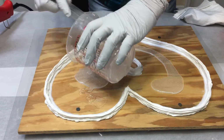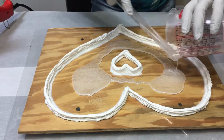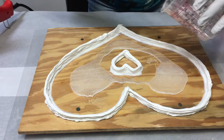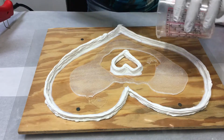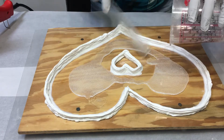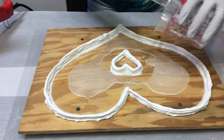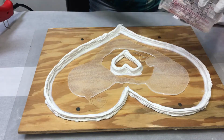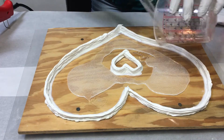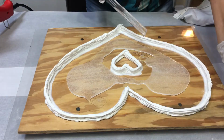Now I find that the easiest way for me with these cups, I love this cup because they have the measurements. So I find that the easiest way for me, my husband's coming in, sorry guys for the noise. I'm taping, honey. The easiest way for me is to clean it up with alcohol and a paper towel. Instead of waiting for the next day, I just clean everything with paper towel and alcohol, this cup, so that I can reuse it.